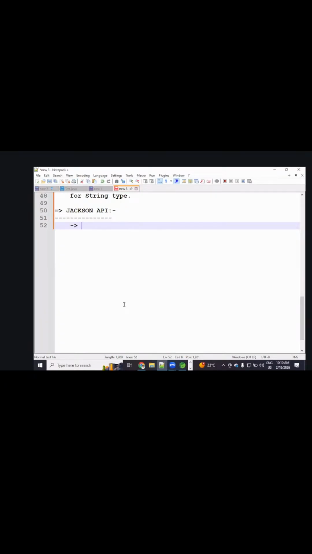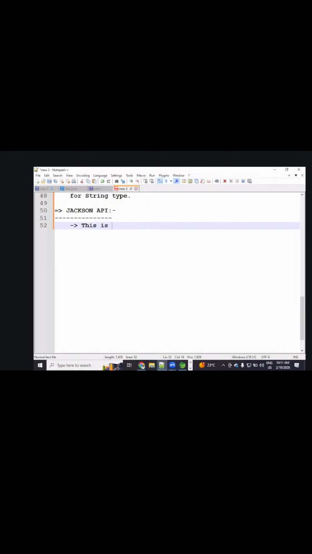And vice versa, that is object notation to JSON format, the response body annotation will be taken care of. Getting my point? Here the converter we have is the Jackson API. Java object to JSON object, and JSON object to Java object, the Jackson API will take care. Clear? Okay, let me write.